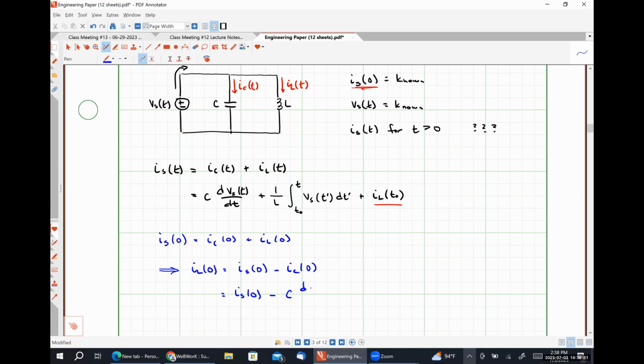is just C times the derivative of the voltage with respect to time, evaluated at T is equal to 0. We already had to figure out what IC as a function of time was up here anyway, so we're not really having to do any extra work. So using these relationships, we can simply plug things into our original Kirchhoff's current law expression and solve for this IS of T quantity that we were looking for.